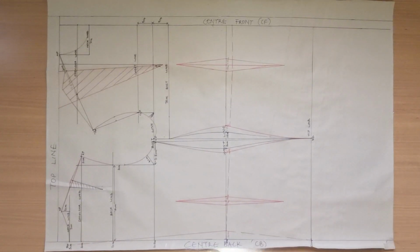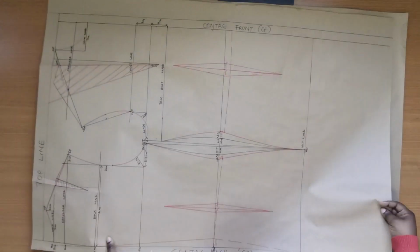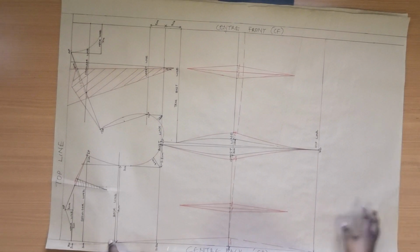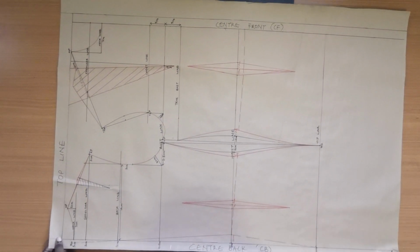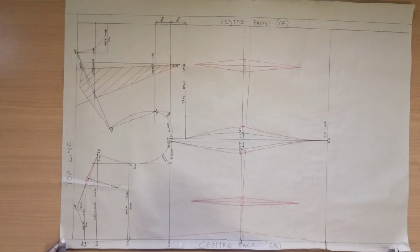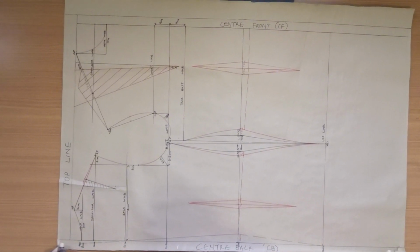In this video, I'll be explaining how to trace the drafted torso block. Depending on how often you use your blocks, you can either keep them on the paper and trace from here, or decide to transfer it onto a cardboard and trace from there. Whichever you decide, the most important thing is that you have a foundation block that you can always refer to.